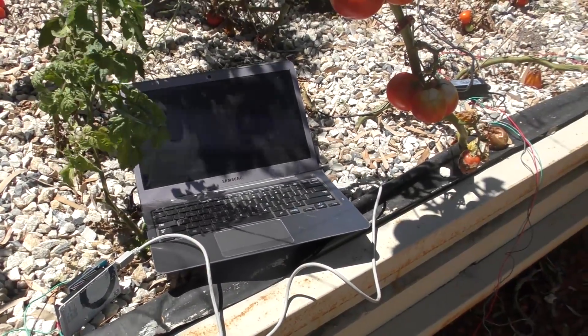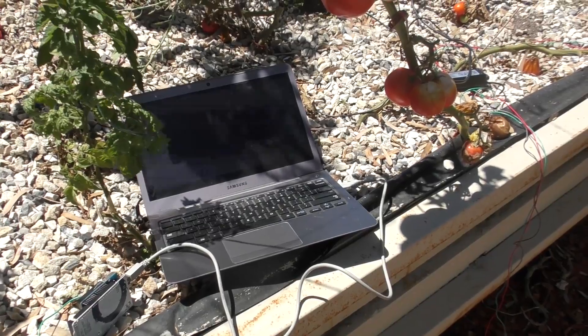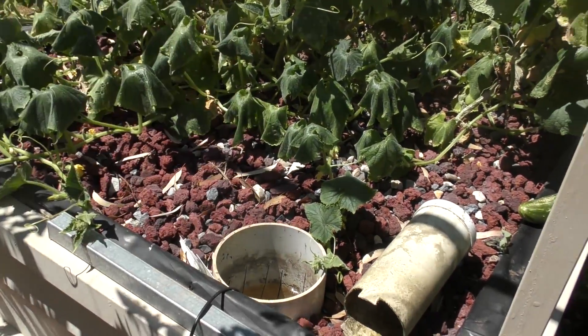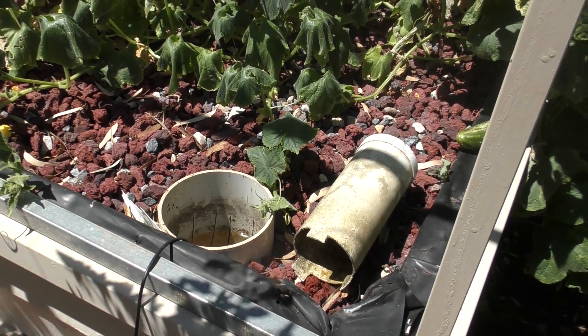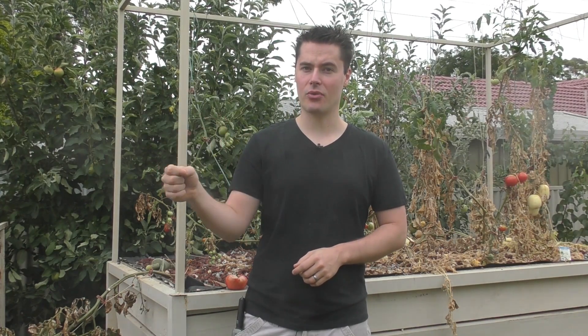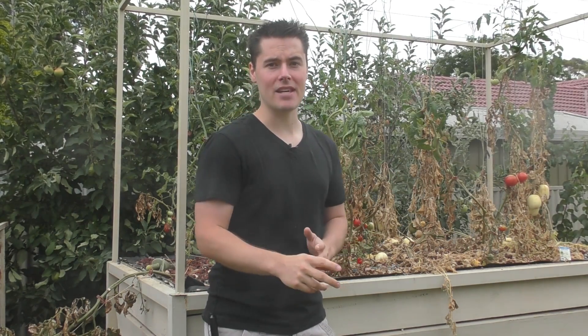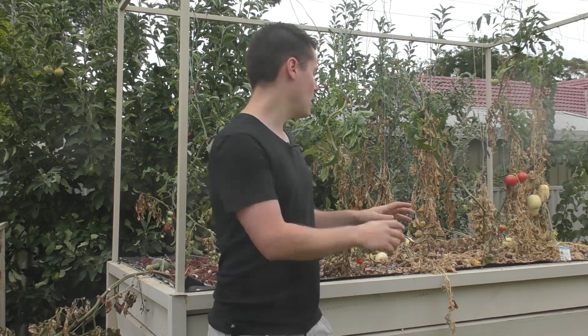Both beds are pretty much identical and both in full sunlight, so they'll get the full force of the sun coming down on them. There will be a myth busting in the process. Another myth I've seen floating around is that you get a three-litre tub of ice and dunk it in an IBC and that will cool it down. I'm going to test that one too, and at the end of the video I'll show you what actually really works and what you can use to cool down the system.